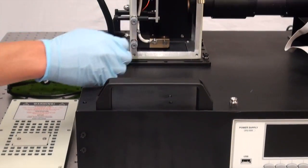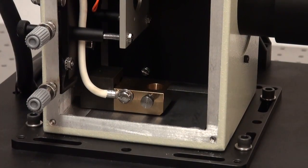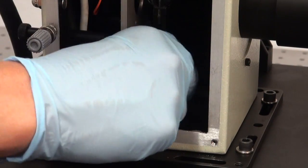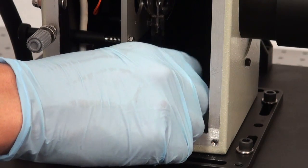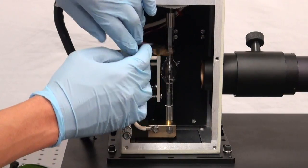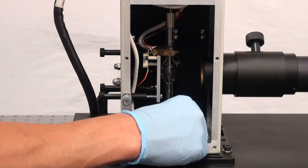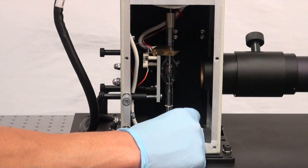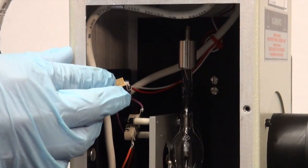We're going to reinsert the lamp into the lamp housing with the cathode or negatively biased end seated downward. That starter wire I mentioned — you don't want it to show up in the image of your lamp output, so we're going to move the starter wire so it's facing the side wall inside the lamp housing. Once we've inserted the xenon arc lamp, we're going to tighten it at the bottom by tightening the thumb screw. The sensor block will then slide over the top of the xenon arc lamp.